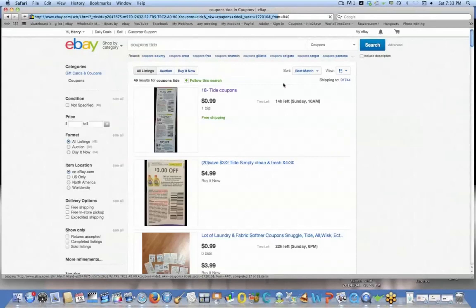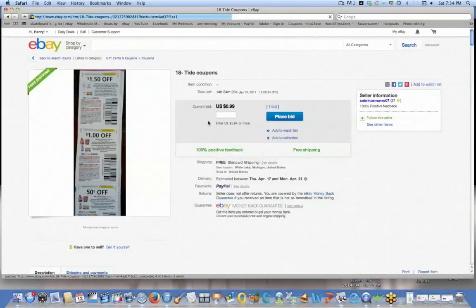And you can find a lot of these. You have 99 cents. You got one bid for 99 cents. These are $1 off and 50 cents off. And these are 18 of the Tide coupons. So that's like 18 bucks that you're saving. And some are even more than $1 from what I see right here.